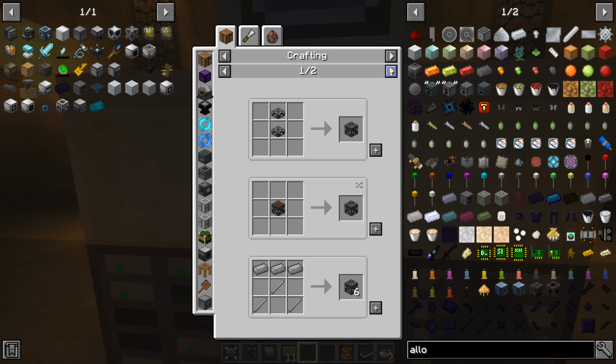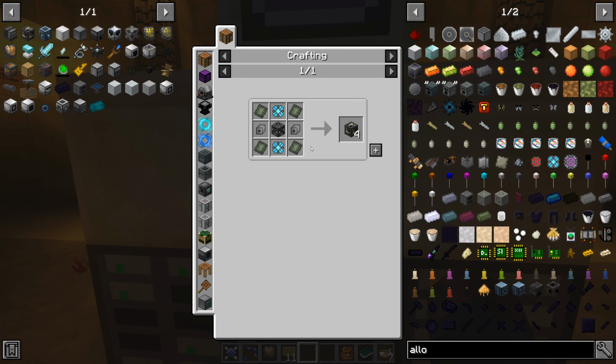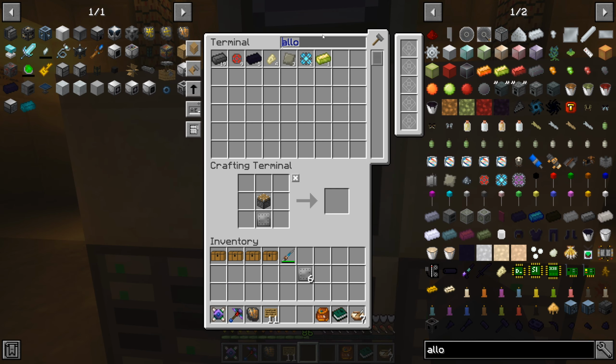And that looks like it can be crafted rather easily with steel ingots and steel rods. And I don't think I have any steel rods. Oh, I have 2, but we can make more. Steel rods. Okay, that's a weird recipe, but fine.